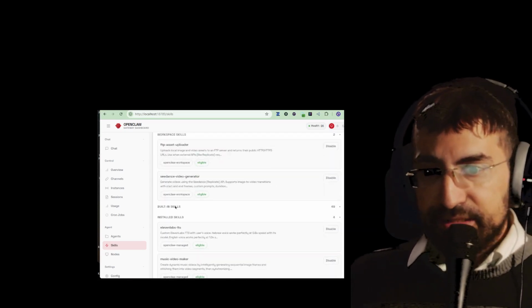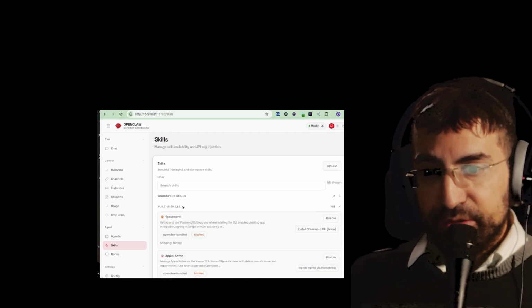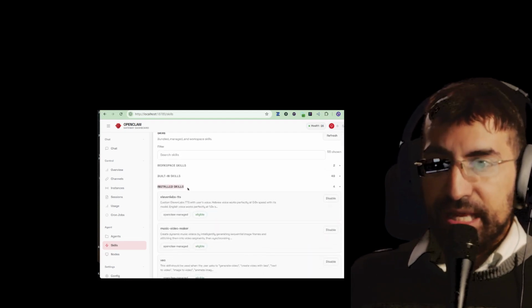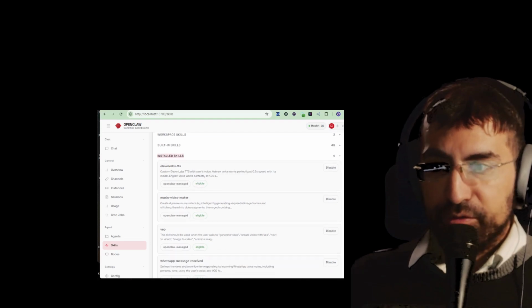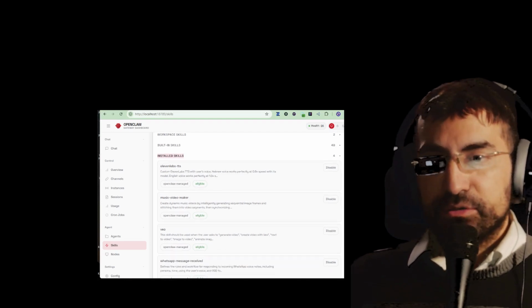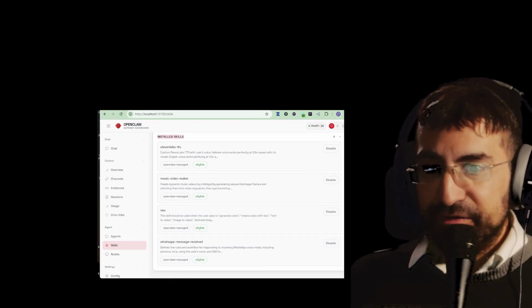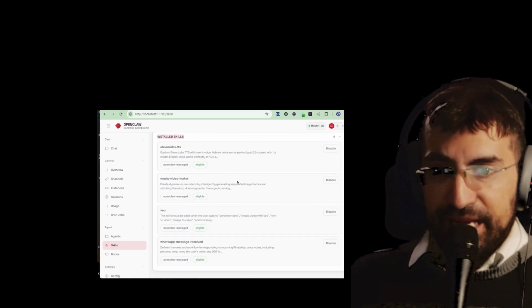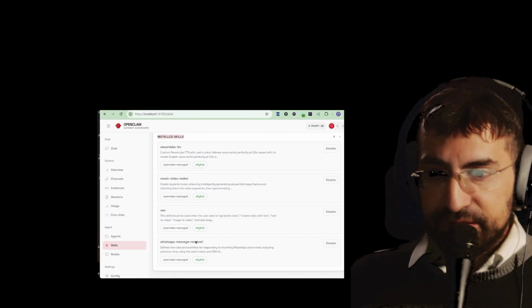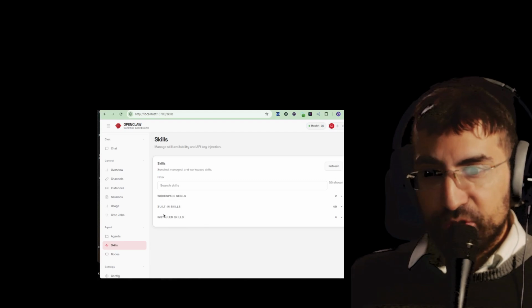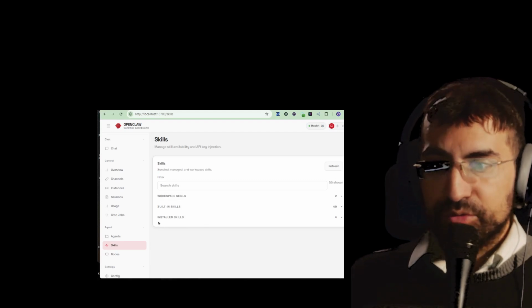And then there's skills that OpenClaw created for me. These are called installed skills. These are skills that OpenClaw created for me by my request. So I said, listen, create an 11 Labs skill, and it uses specifically my voice ID, and everything is very, very, very organized over here. The installed skills, these weren't here at the beginning. You won't see these until you create skills with OpenClaw.